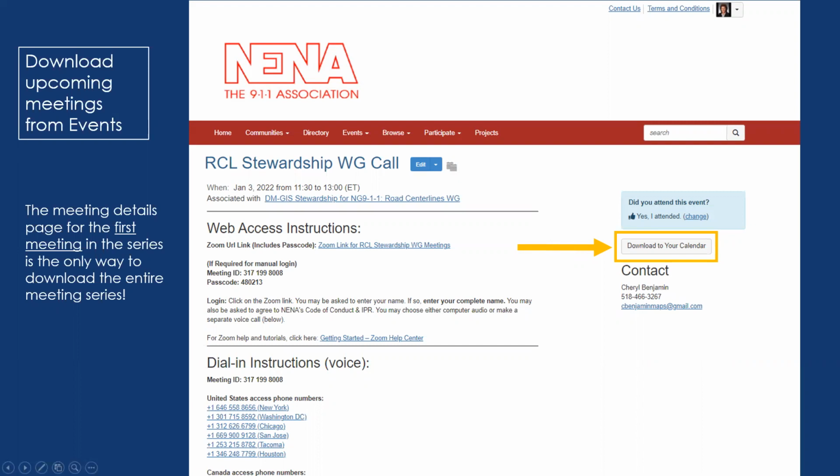Yep. And sometimes in work groups, they've changed it or it's been really long. The first meeting has been changed because something changed, right? Correct. So you may not see everything. Okay, got it. What you'll notice if you start going back to those old meetings, let's say for whatever reason the login information was changed, the old login information is with the meeting as it was for that date. Anything that was changed shows up on that new date. So you don't really want to go back and copy paste from an old meeting into a new one. But if you download the series, the upcoming meetings should have all the correct information in it.